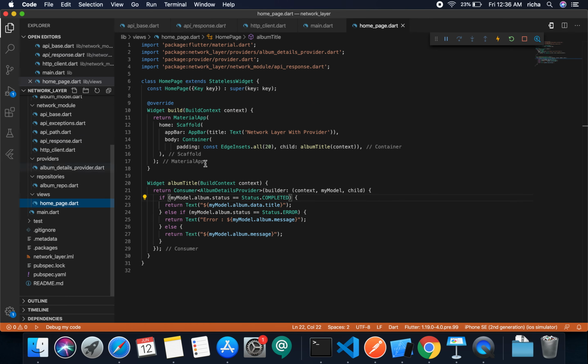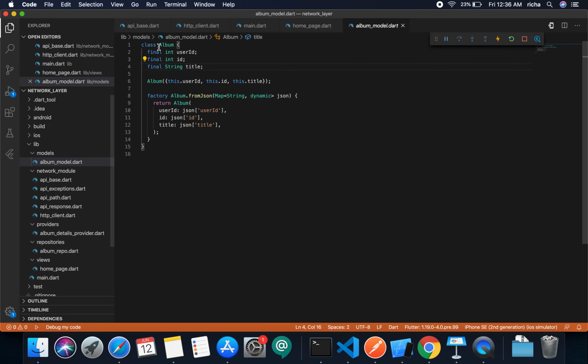So over here, my model album and then status. If status is completed, then I can call my model album data. So album dot data is the one which is keeping the actual data, and title is the album title in this model class.